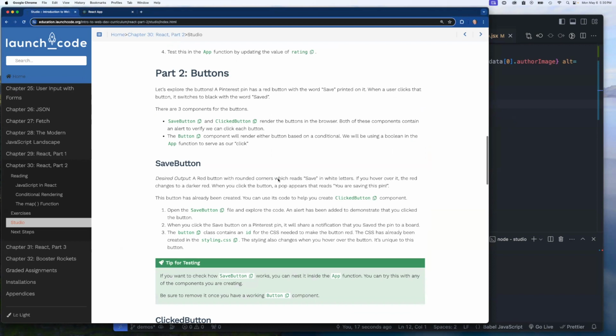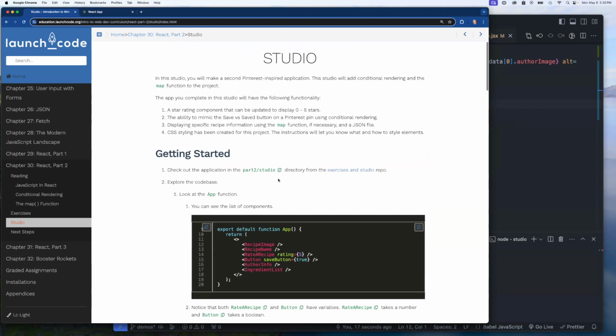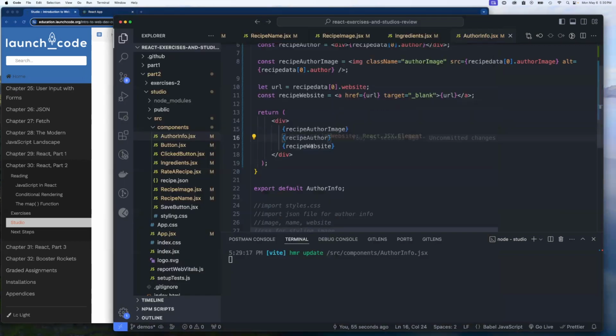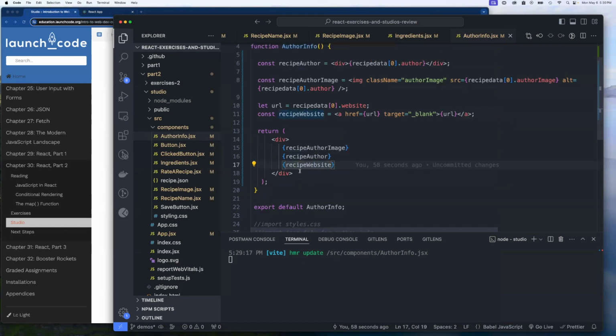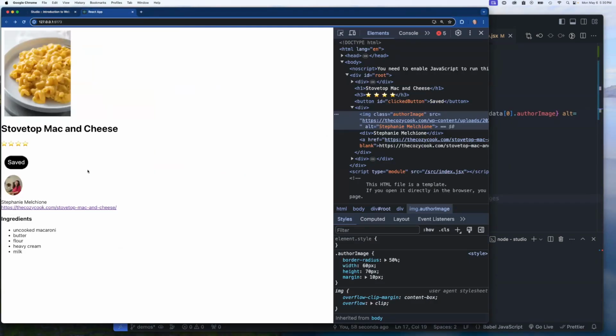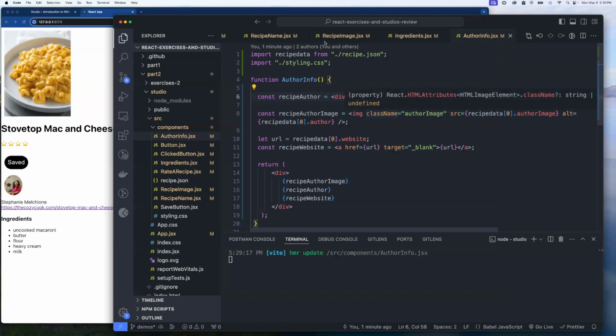I did mention that it would be interesting to look at how you would do this if you had multiple recipes, right? And you wanted to be able to have multiple pins on the page. Right now, the way we're doing this is bringing in the recipes to every single one of these minor components.